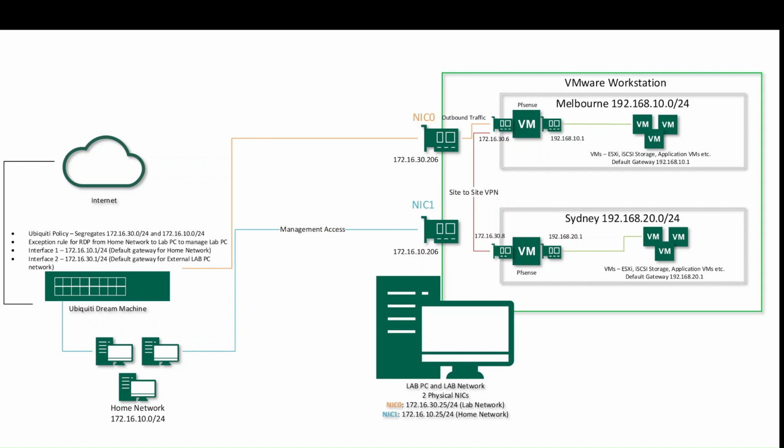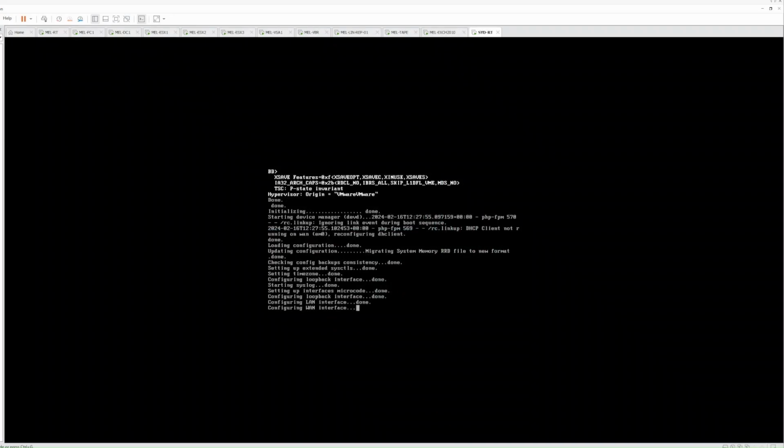So essentially telling the 30.8 address that the way to get to the internet is through my dream machine, which is the IP of 30.1. So we actually put those details into our router. So let's go back and see where we're at. So it's just configuring the interfaces. I might just pause the video in case this takes a few too many seconds, and I'll come back once the auto setup is complete.